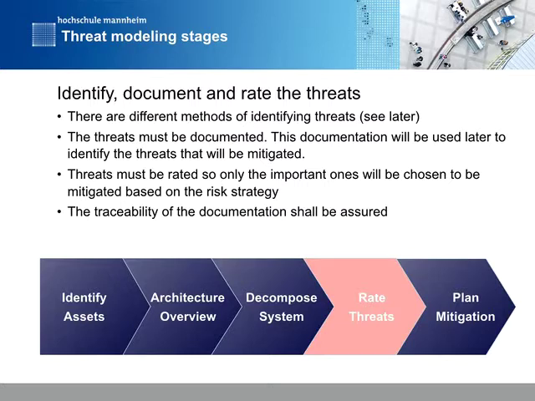And the traceability of the documentation shall be assured, of course, but this is for documentation purposes. So actually, this is identifying the threats and rating the threats. These two very important elements, not described here. I will describe them later. But this is the major step basically. But the other phases need to be well prepared so that you can actually then be successful in that phase.